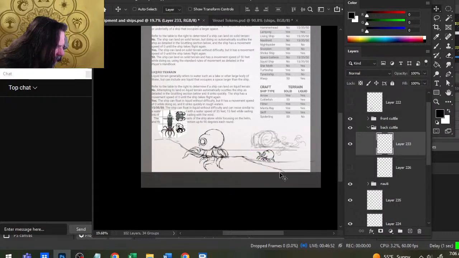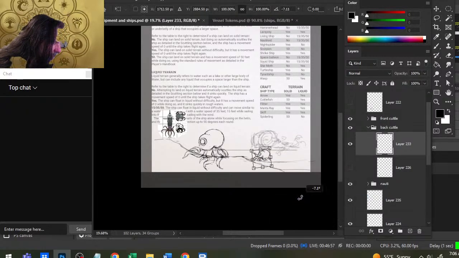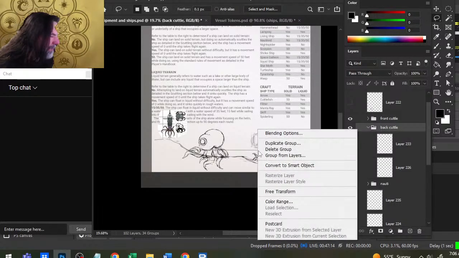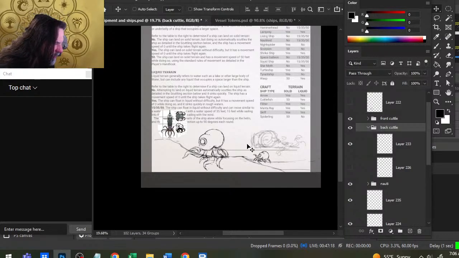That feels better. A second layer. That's what we needed. Absolutely. That'll help with our perspective issue. I probably want to make that a little smaller, actually. That's still pretty big.